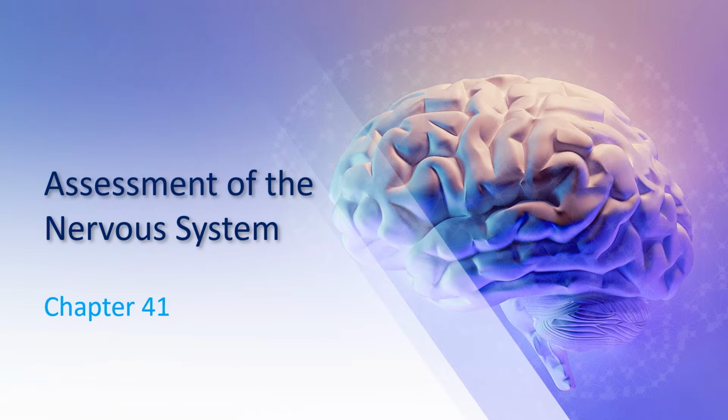Hey guys, this is Miss Story, and I'm going to cover assessment of the nervous system, which is chapter 41 in your book. Some of this should be review for you because not only have you covered it in past lessons, like when you talked about stroke patients and TIAs or emergency nursing, but also because some of this you've been doing and didn't realize you were doing it since you started clinicals.